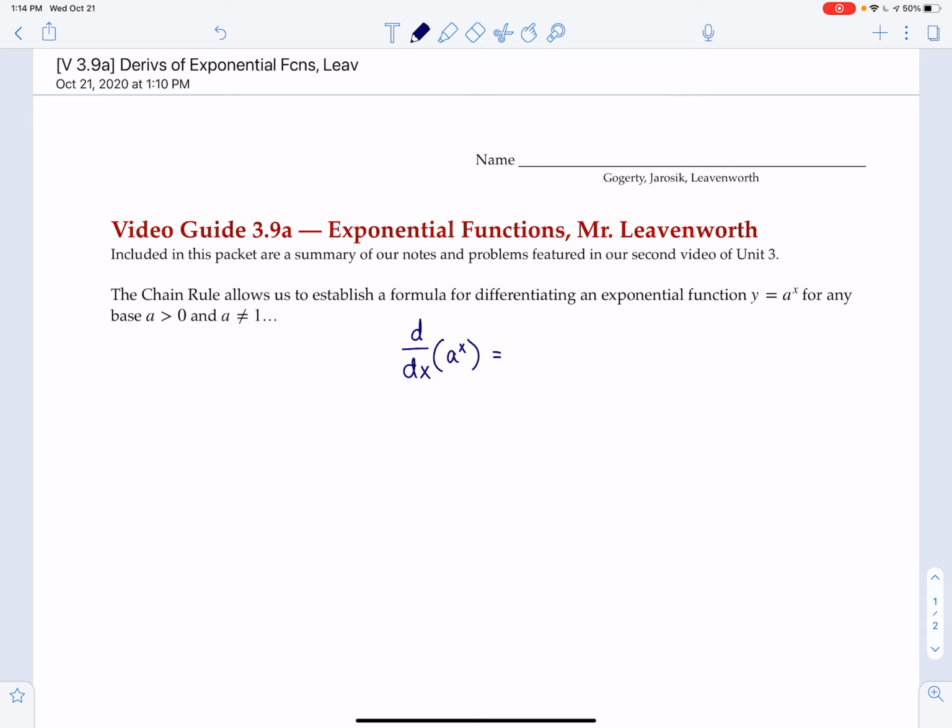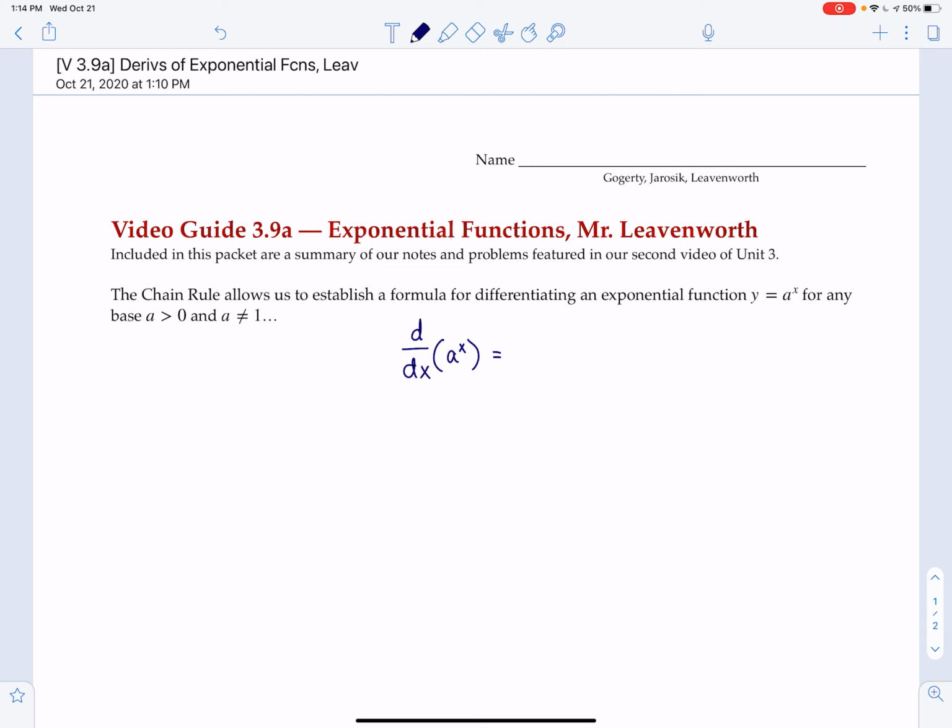This first part is pretty brief. It's about the derivative rule for exponential functions. We've obviously talked about a particular exponential function, e to the x. We're going to talk about if that base number is anything different, like 2 to the x, or 5 to the x, or 1/2 to the x.